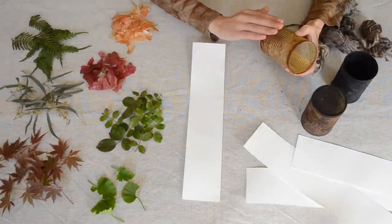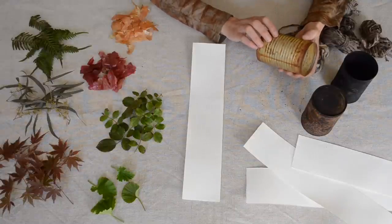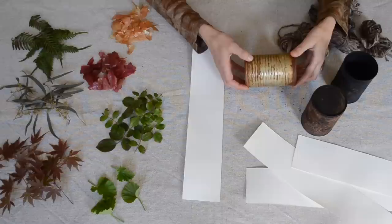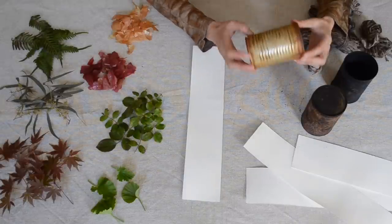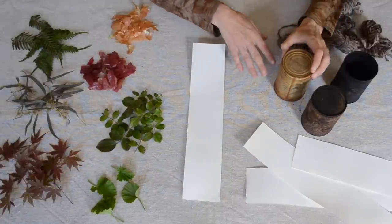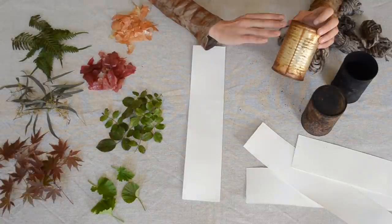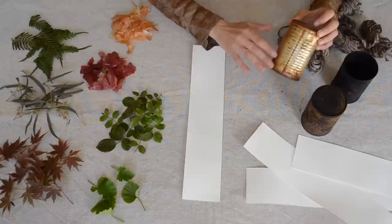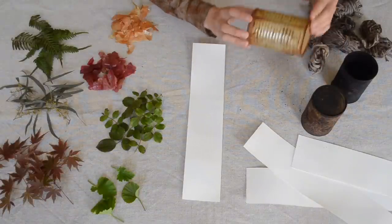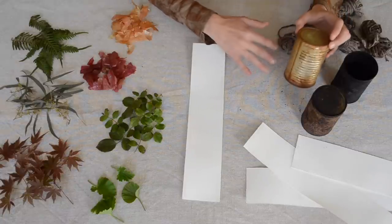To do this, you need to lightly sand the surface of the tin with sandpaper and then submerge it in some watered down cleaning vinegar, probably just for a couple of hours, and then leave it out in the elements for a few weeks, somewhere safe outside, and you'll start to notice it rusting up. You can also speed this process up by resubmerging it a few times in the vinegar and then placing it outside again.